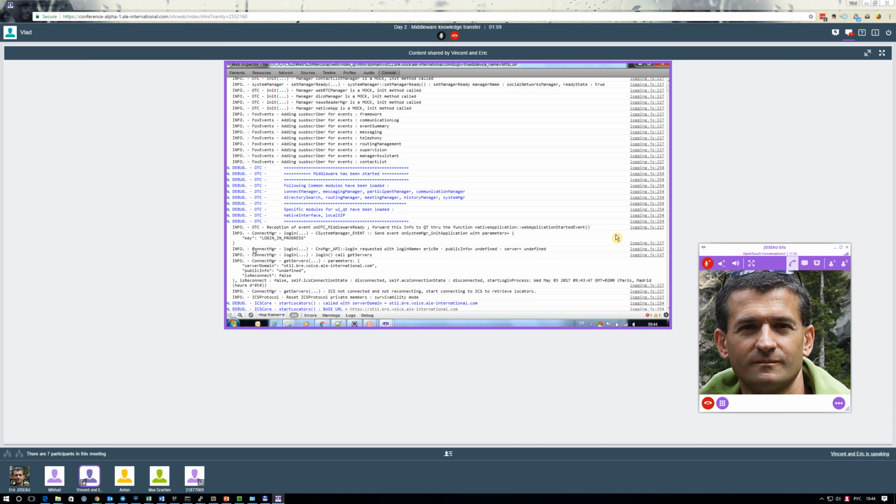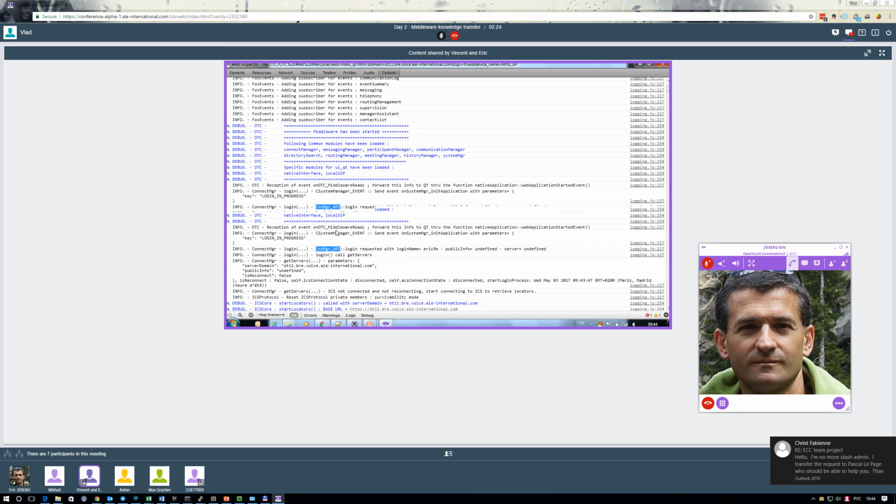Here we have the log we discussed yesterday with the API, which means this is the entry point of the method, which gives the services to the UI part. So this is the login, and after that we have the locator there.